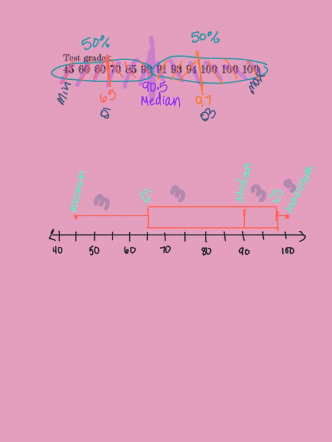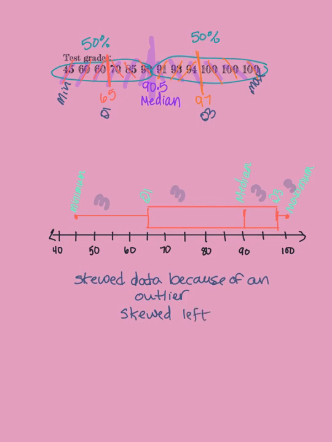So why does it look so funny? It looks so funny because right here I have this outlier. It's way below the rest, and that's going to skew the data. And we would actually say that this is skewed left because it's got this big gap of grades in the left. It's all clustered to the right, so we would call that skewed left, and we'll talk more about that later. But again, this is 25% of the data, 25%, 25%, and 25%.